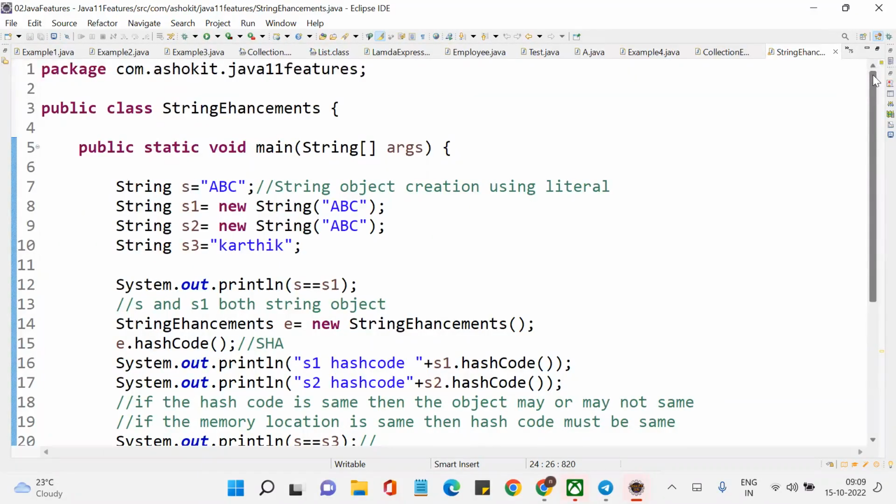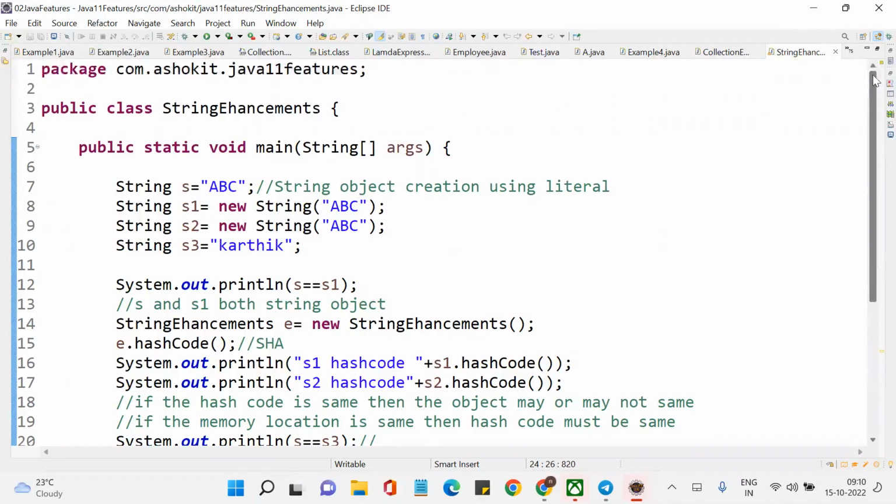And if there are any compilation errors, will they be shown, or will the program get executed? If there is a compilation error, it will be shown. If there is none, then the output will be shown. So from Java 11, do I need to compile separately? No. Automatically, by using the java followed by class name.java command, it gets compiled and the output is also shown. So that's the first feature that we have learned. And after that, we started looking at strings.